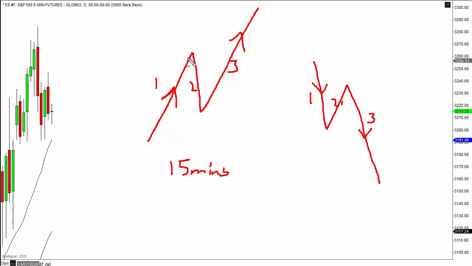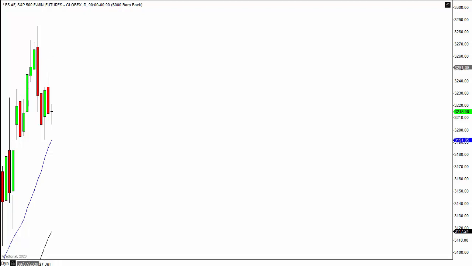Okay. Now that all looks very clean and beautiful and lovely, but I now need to add some extra caveats to this, because that's just the simplicity of it. What can happen is it can have an initial move, then come down below the low of where it started, and then still go up. That can be a bit messy, because then where do you put your stop loss? But you have to decide. You have to put your stop loss somewhere. So if it does something like that, then you just get stopped out. But that's the type of thing that can happen.